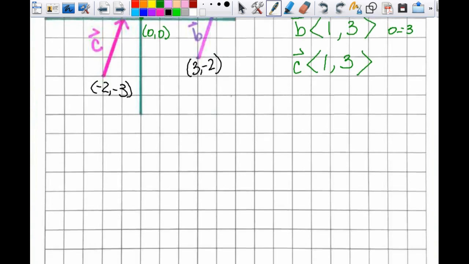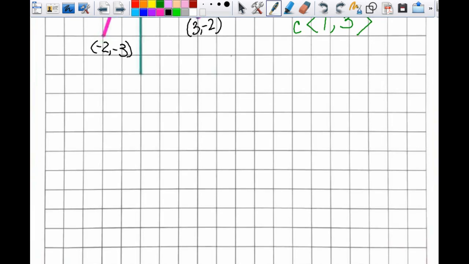So same page down here. We're going to draw vector U, which is 2, -5. Does it really matter where I start? We're just going to find a point. I'm going to start right there. So from this point, what do I do to get this? I go to the right 2, and then what? Down 5. 1, 2, 3, 4, 5. So this is where my arrow goes.